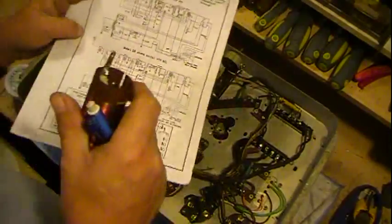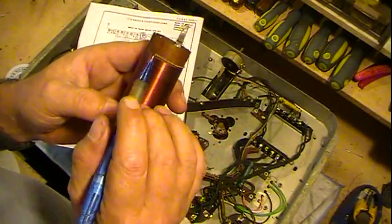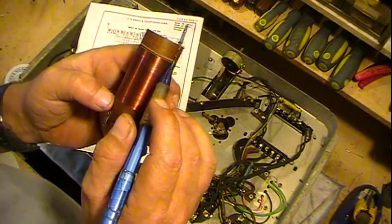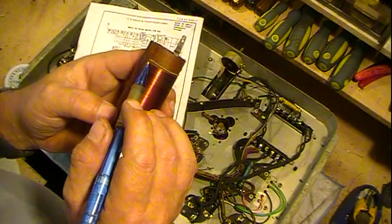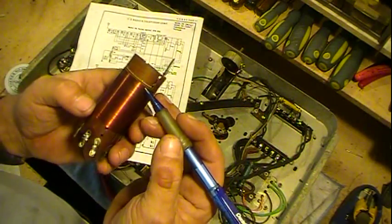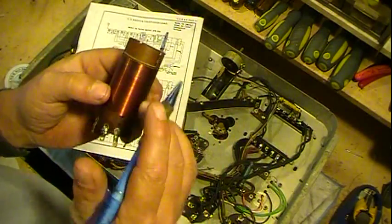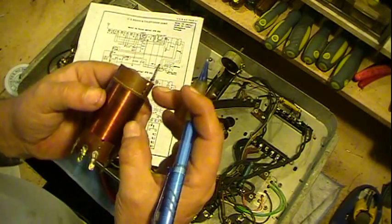Now the other half, the capacitor, is actually the wire underneath it. It's part of this coil, just this right through here. So this is one plate and this is the other one, and that's all they needed. It's probably somewhere in the vicinity of 1 to 1.5 picofarads would be my guess, but that's all they needed for that.